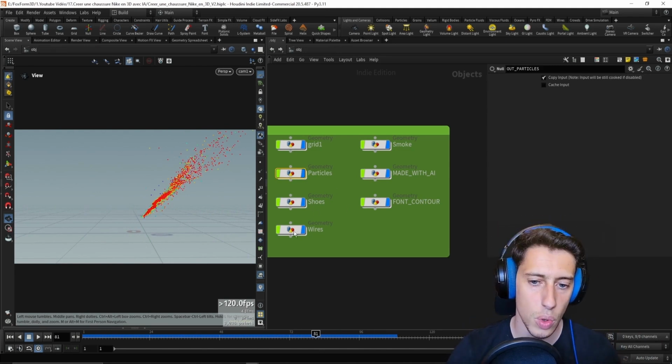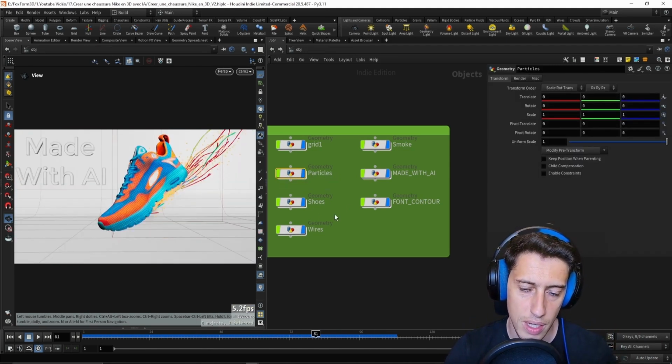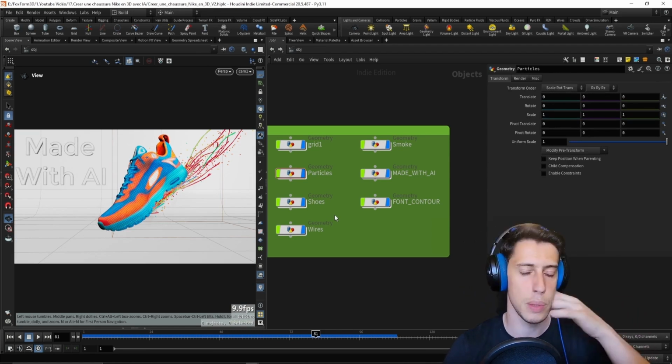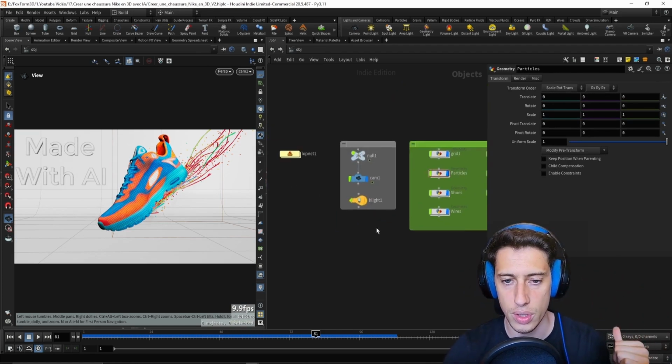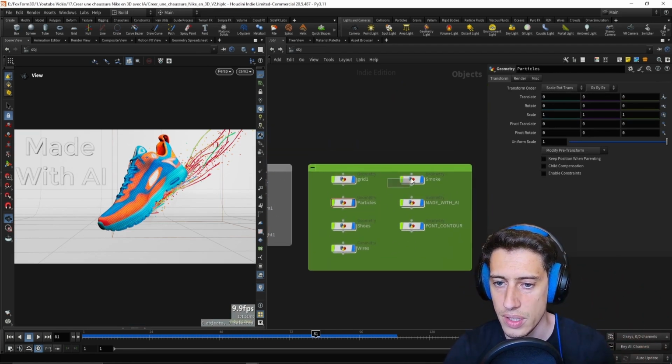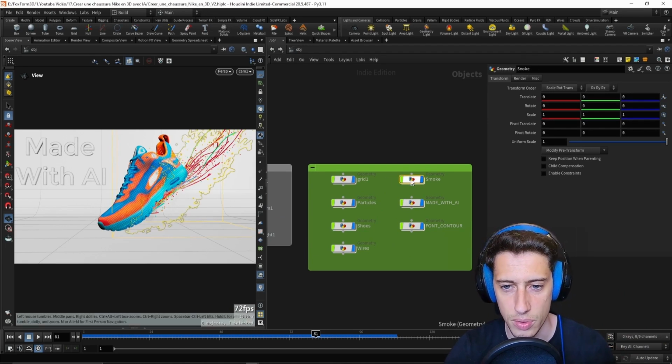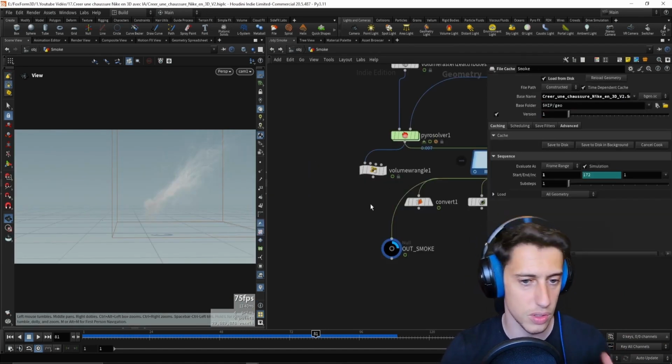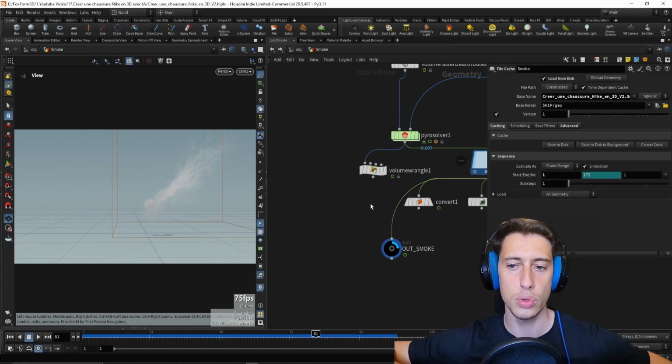I simply retrieve the wires in the wire geometry, and the lights that I created, the small particles, I retrieve them in the Solaris context a little later. On this side I create my smoke simulation, all derived from the particles, thus my particle movement. Particles, I create a new one.